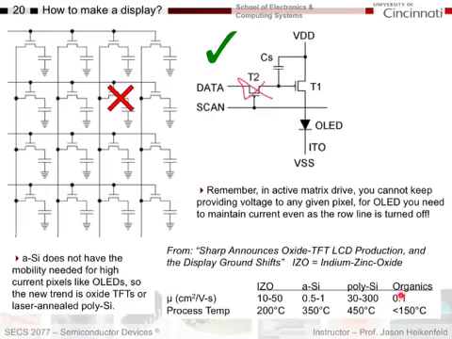is really horrible. And so what people are looking at is a new material system, indium zinc oxide, which can be deposited at low temperature on glass, and which has mobilities of 10 to 50, which is much better, and allows you to have the current flow you need to really drive OLED pixels with a high amount of current and get a good brightness for these devices.